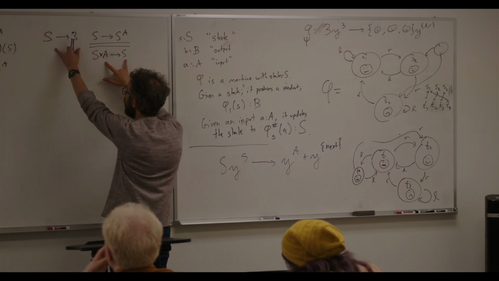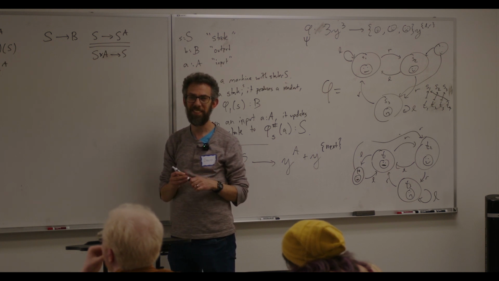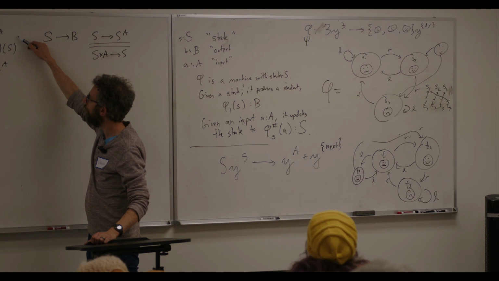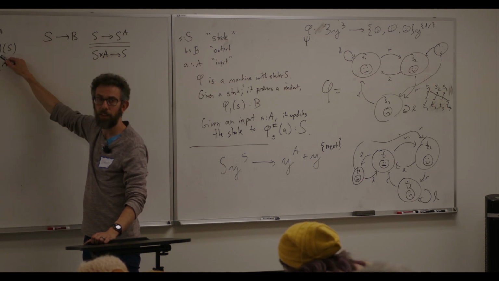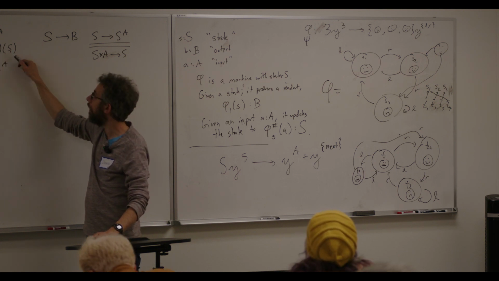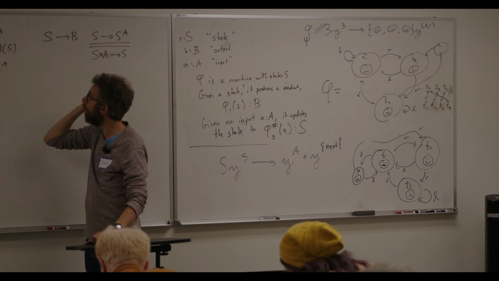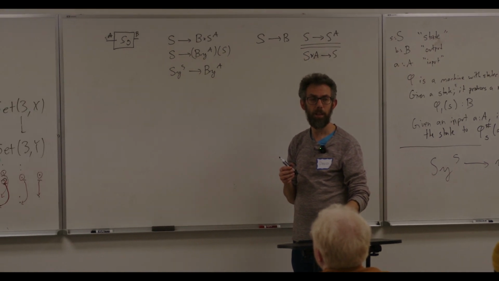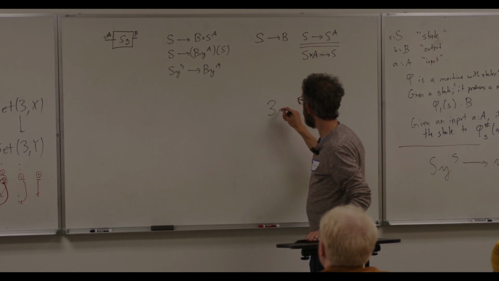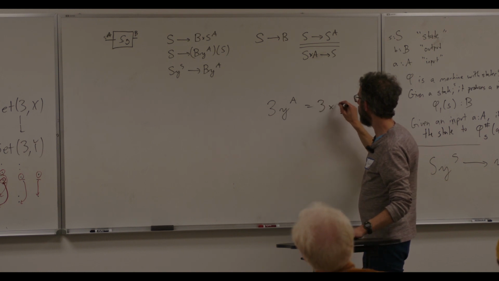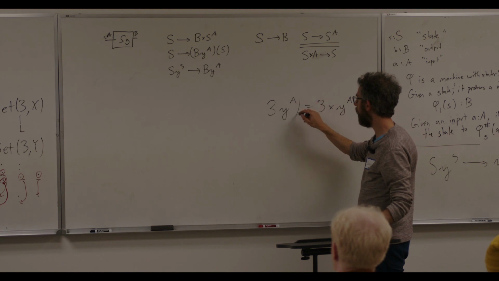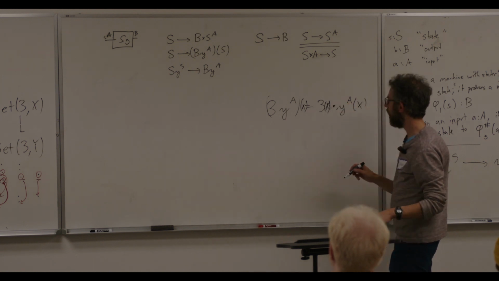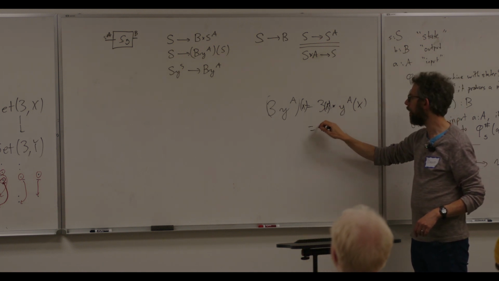Okay, which one is different than the others? Is this the same as this? So y went away in the top. I'm plugging S into this functor, evaluating that at S, and I get this. So 3y to the a is 3 times y to the a. If I take this of x, or s, it's 3 times x to the a.